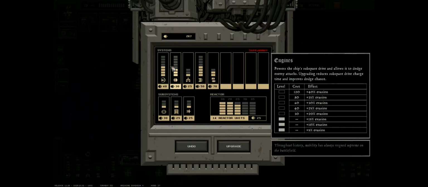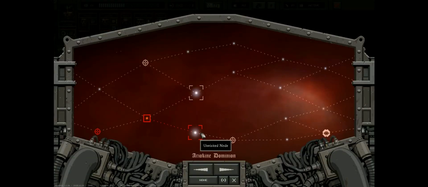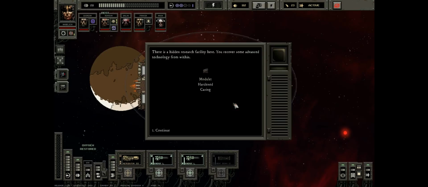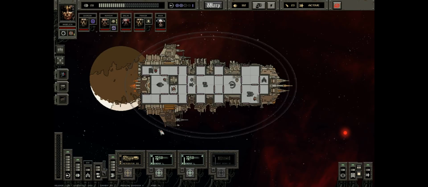Viewer, we need to upgrade our ship again. Take another point in shields. There was a hidden research facility here. You recover some advanced technology from within. Hardened casing. Plus a hit points to machine slave units. We have one of those? We do not. We have machine priest. Okay. Not useful. We might as well install it, though. Hardened casing installed.